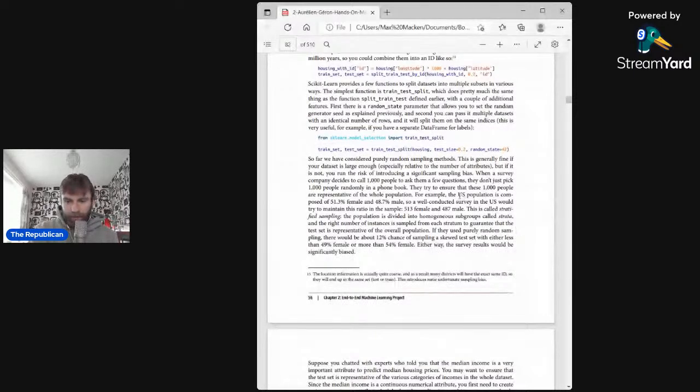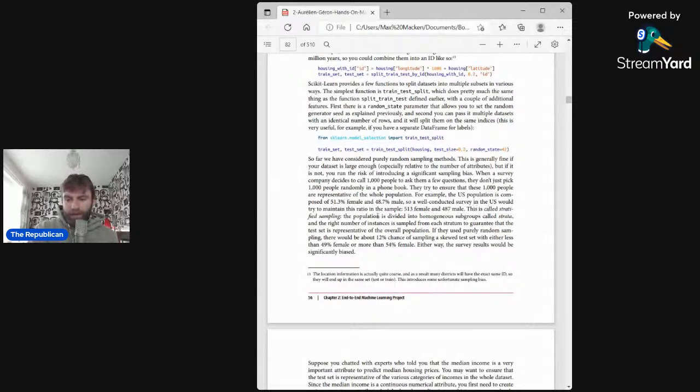They try to ensure that these people are representative of the whole population. For example, the US population is composed of 51.3% female and 48.7% male, so a well conducted survey in the US would try to maintain this ratio in the sample: 513 female and 487 male. This is called stratified sampling.